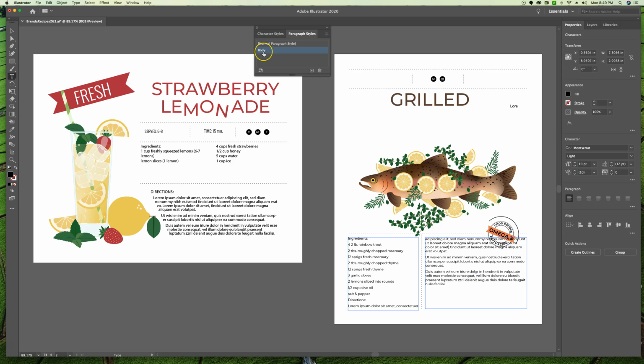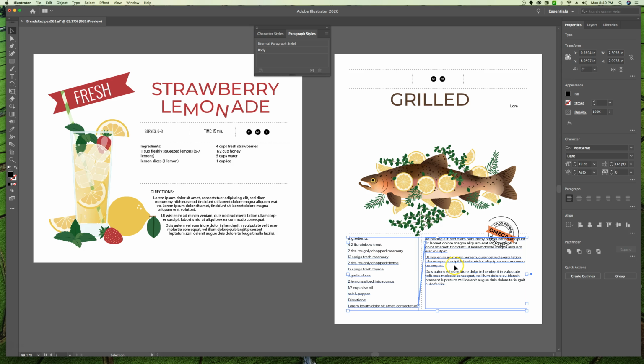By double clicking on that, we did two things. Besides naming it, we also applied it to the paragraph that we have selected right now. It already was because we actually got it from there, but in other cases, that's the way you can apply it. Let's take our selection tool, and with our text object selected, mine already is. I already have the other column.